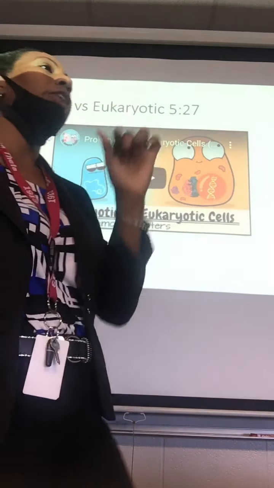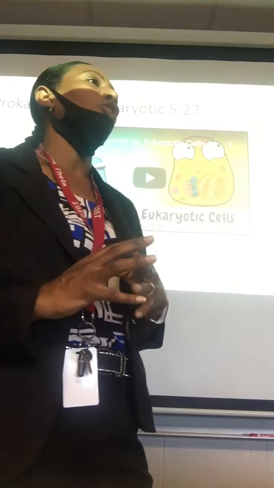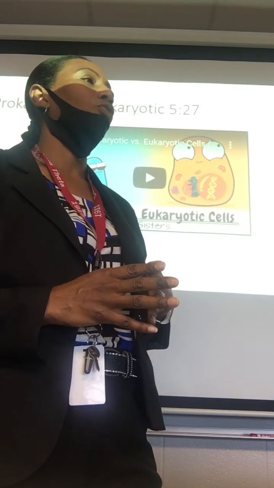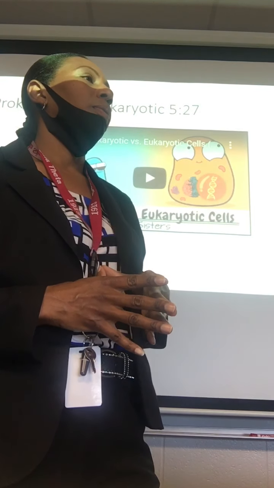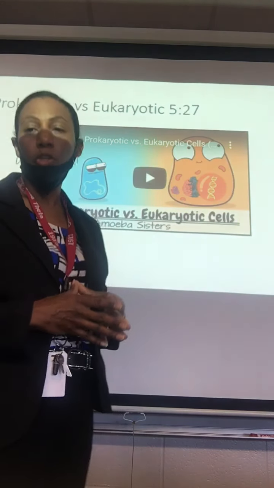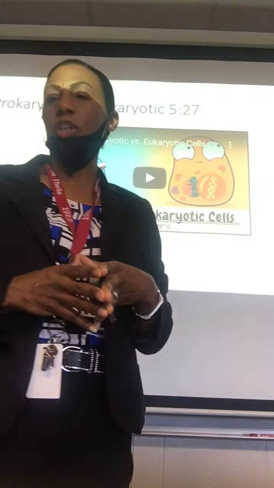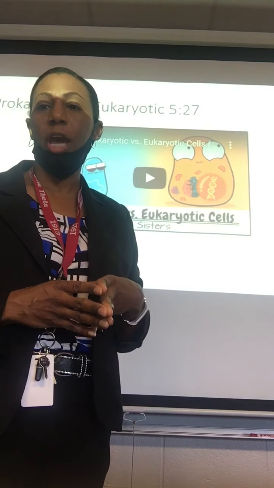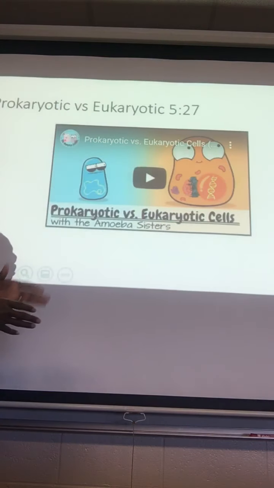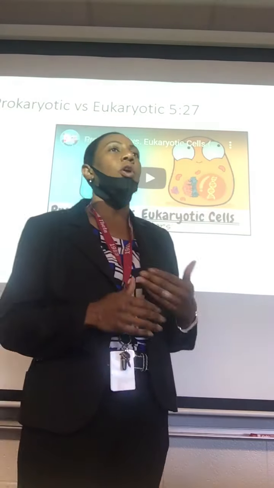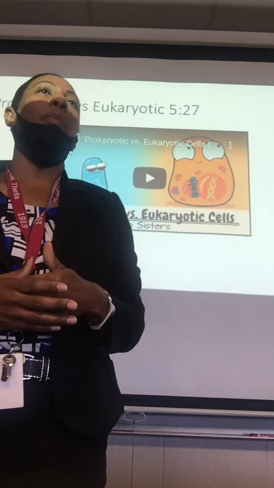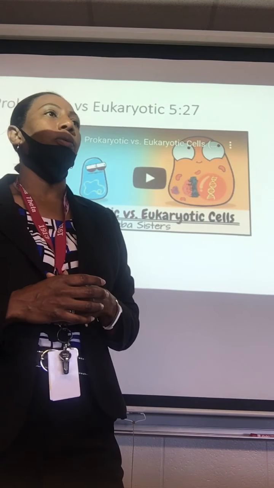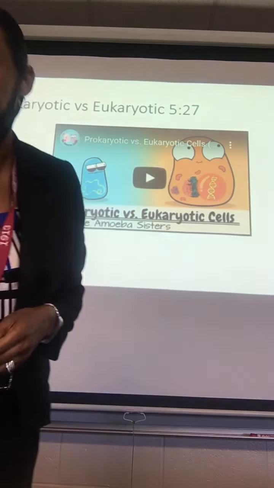Here's what I want you to do. On your paper, go ahead and draw a box and T chart. Those of you at home, you should have a sheet of paper in front of you. On that sheet of paper, go ahead and draw a box and T chart. If you have any questions, place them in the chat room. What you're going to do is observe the video. After the video is over, I'm going to ask you to compare prokaryotes and eukaryotes. Raise your hand if you have a question about what I'm asking you to do. Okay, let's take a look at it.